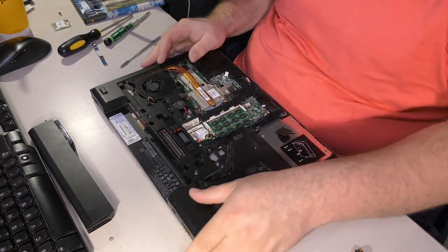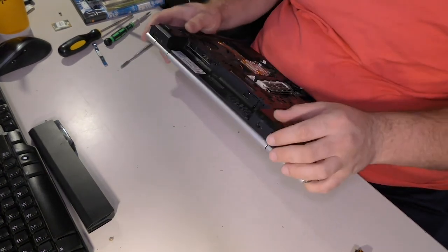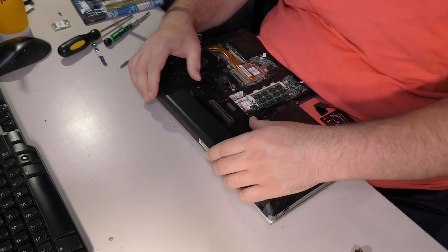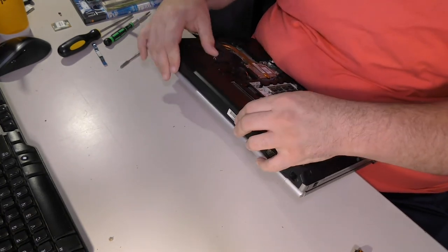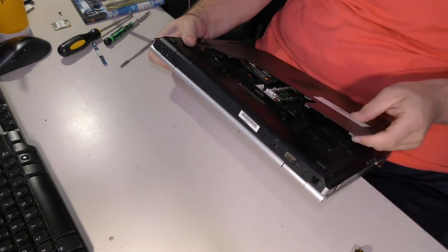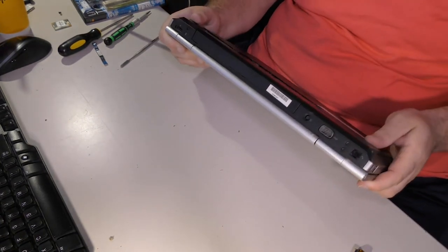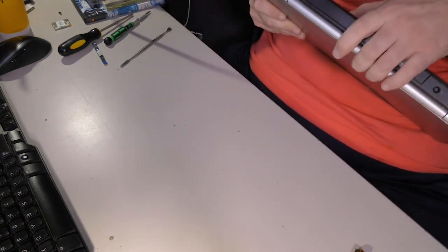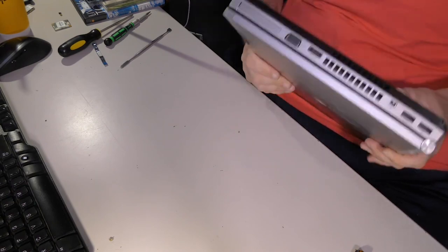And I can't put the bottom plate back on in plain view. So let me just snap this. Because the bottom plate has the customer's name on it. That's a thing that I don't want to put in the video. Ah, tried to steal my shirt. You can't have my shirt, HP.